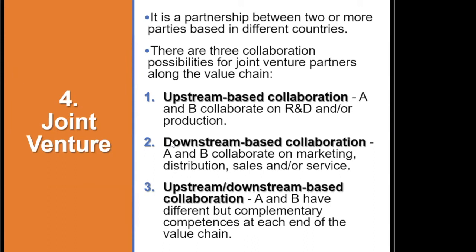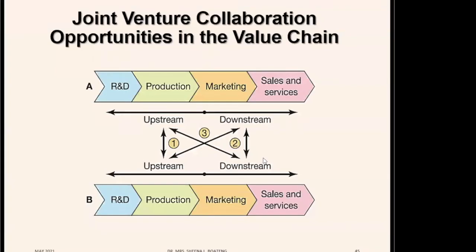So with joint ventures, there are two main types of joint ventures that I want us to take cognizance of, right? But before we do so, this model basically shows us what we just discussed in terms of the opportunities for collaboration, looking at how they can go about collaborating on either upstream or downstream activities or both, depending on what their distinctive capabilities and resources are.